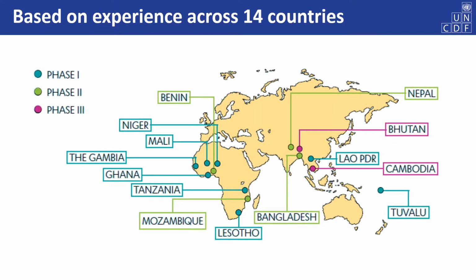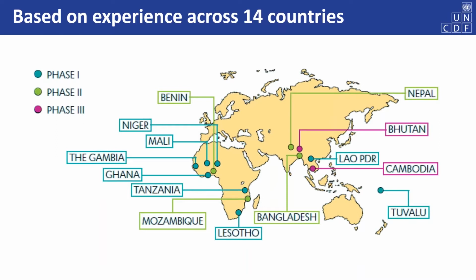So the mechanism was first introduced in Cambodia and Bhutan in 2011. From 2014 onwards, other countries started joining the mechanism in Asia and the Pacific and in Africa. Countries go through what we call a phased approach. In phase 1, countries go through a small-scale pilot with 3 to 5 local governments during 1, 2, or 3 cycles of investment, so that the various elements of the mechanism that are tailor-made can be fine-tuned and tested. So those elements, referring to the earlier slides, include the financial circuit, the minimum conditions, performance measures, as well as a menu of investment that will guide the local authorities in selecting their investment each year.